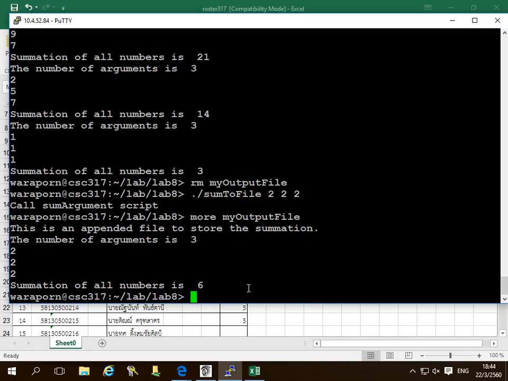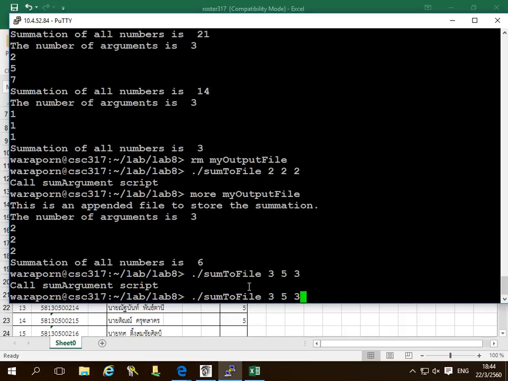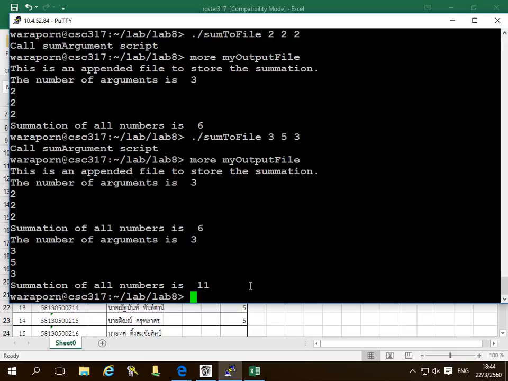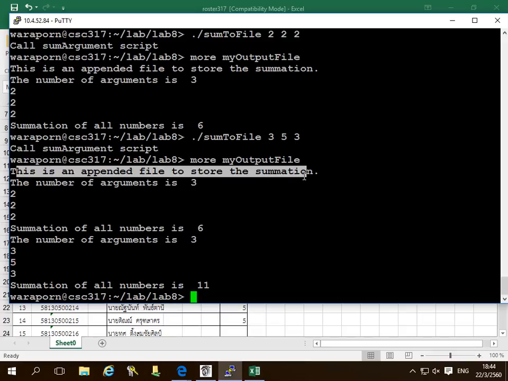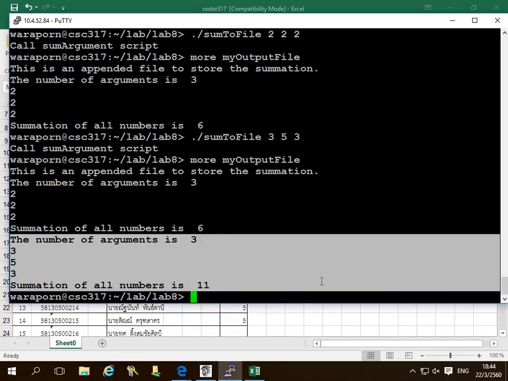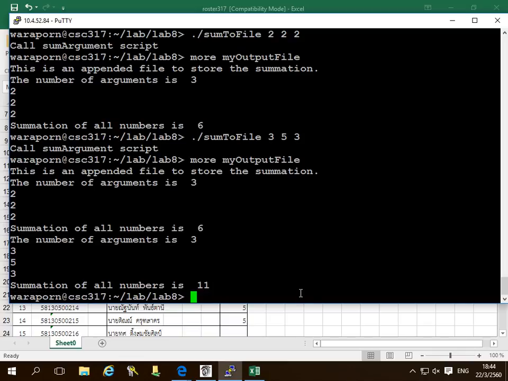And if I run my sum again, 3, 5, 3, the second time and later on, I'm not going to have this sentence on the top. Just append with it. Understand?